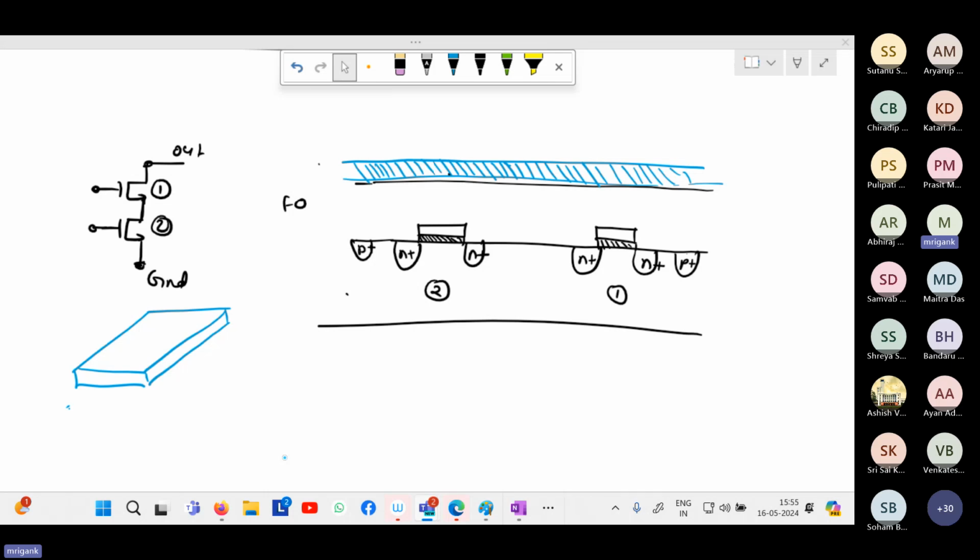Suppose you are relying on the metal 1 layer to form the connection between source and drain of the M1 and M2. So for that, I will need to again etch out a certain region. So what will I do? I will again apply a mask and I will etch out some regions of the metal selectively.